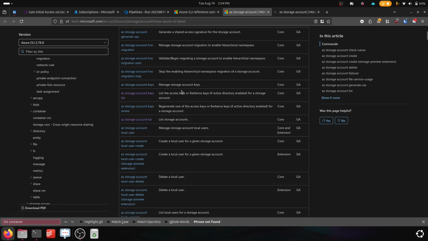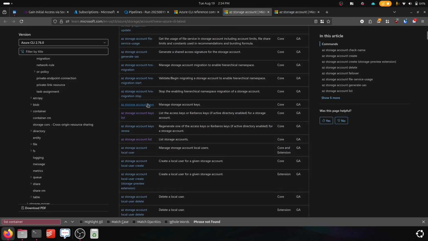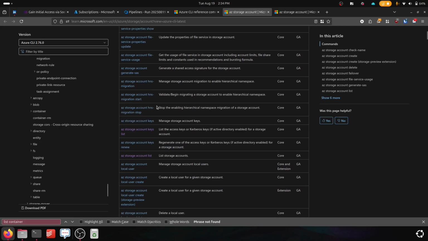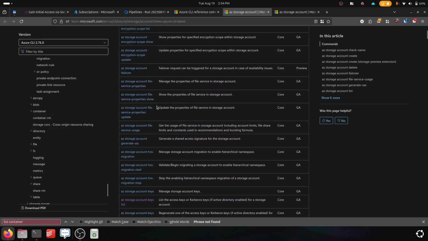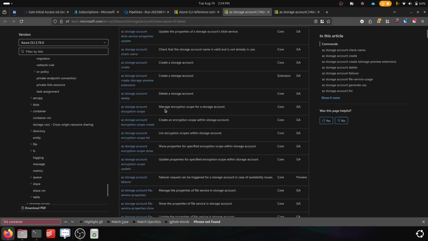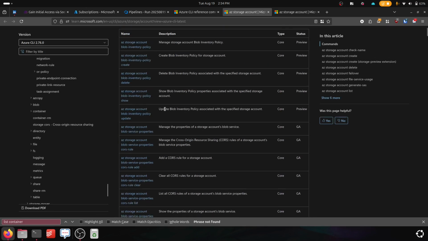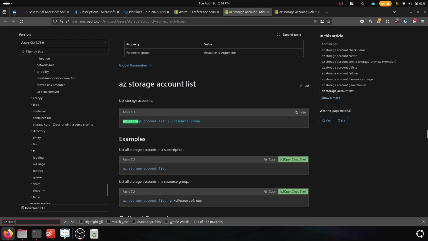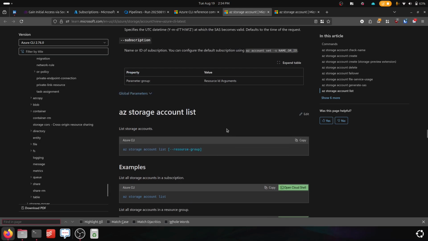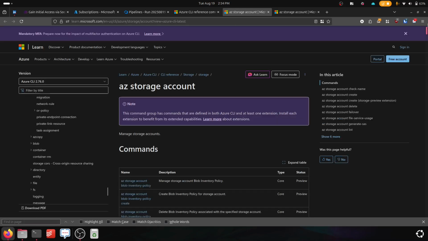What is this command doing? az storage account keys list. az storage account keys. az storage account file. Do we have something like az storage account container? No. They are not liking the word container.